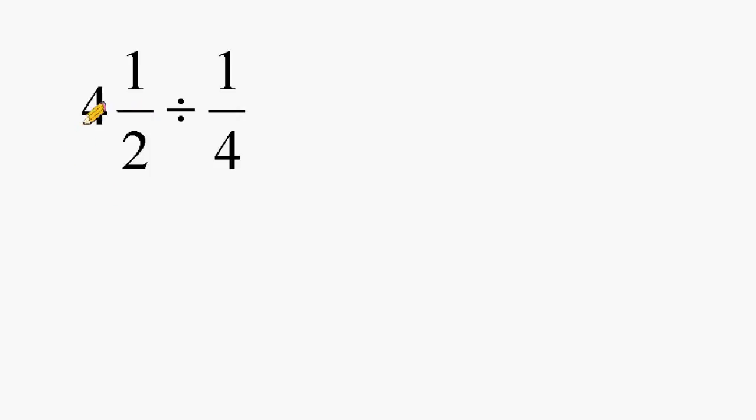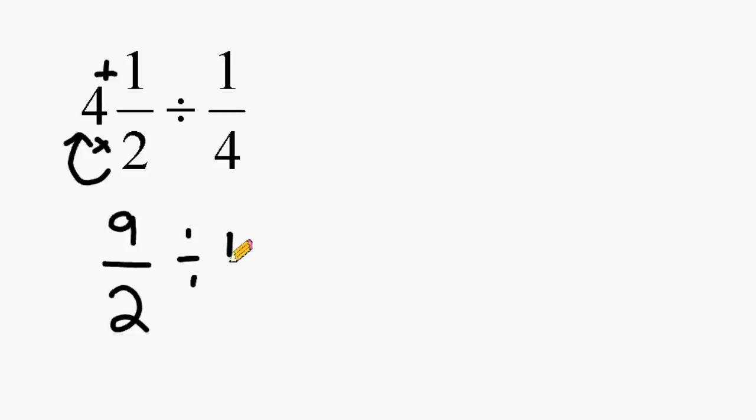Now when one of your numbers is a mixed number, we have to start by converting that mixed number to an improper fraction. To do this, we keep our denominator exactly as it is. So I'm just going to rewrite the number 2 here, and to get your numerator, you have to do 2 small steps. You take your denominator and multiply it by the whole number to start with. And in this case, we have 2 times 4, which is a product of 8. And you take that result and you add it to whatever your numerator is. And 8 plus 1 is equivalent to 9. So now we have 9/2 being divided by 1/4.